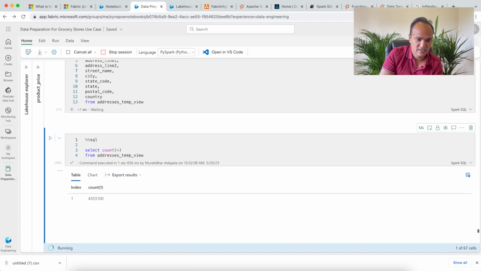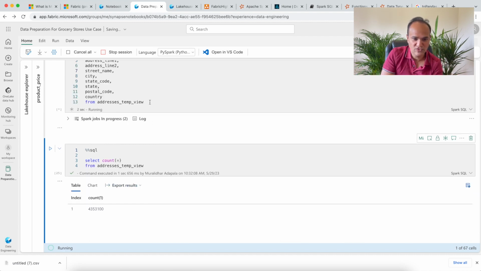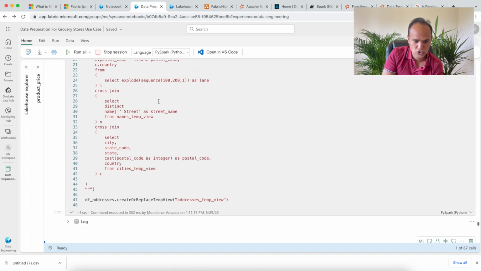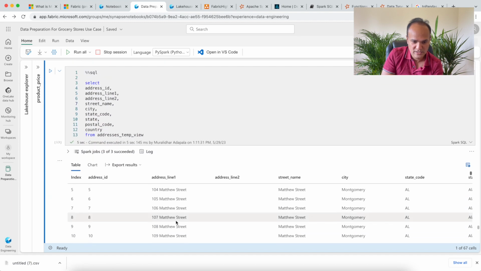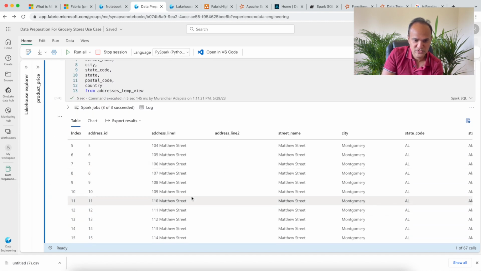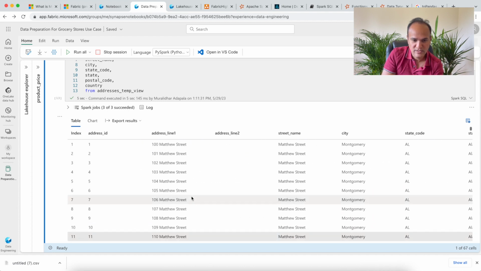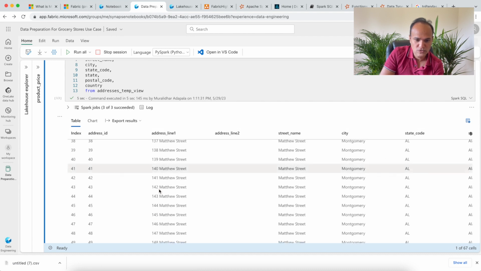When I say select those column names from the addresses temp view, you see the output something like this. It did the cross join of all these three different data sets, and it has first listed the first 1,000 rows. And observe this. This is the street name, this is the lane, 100, 101, 102, like this, and this goes up to 200.